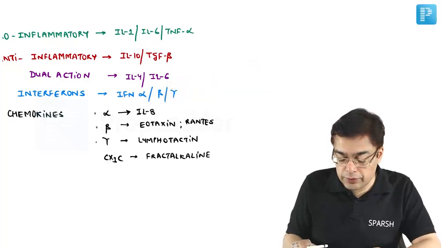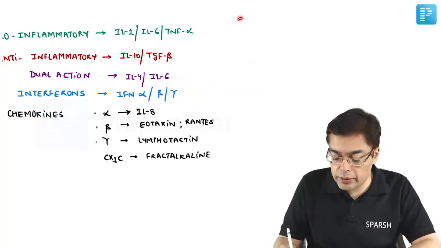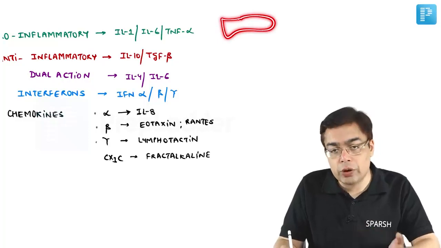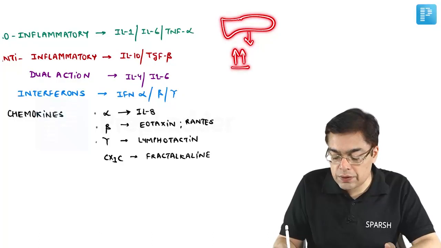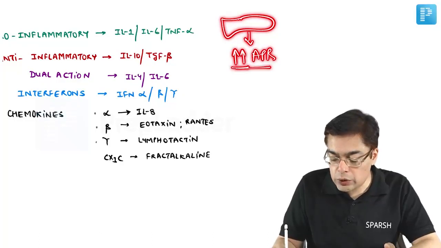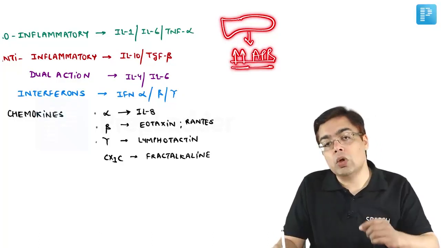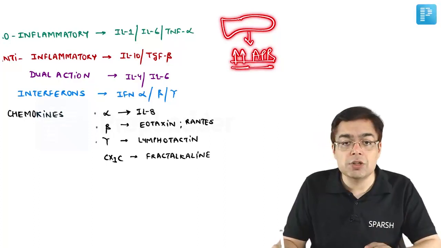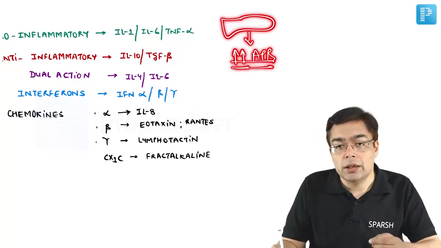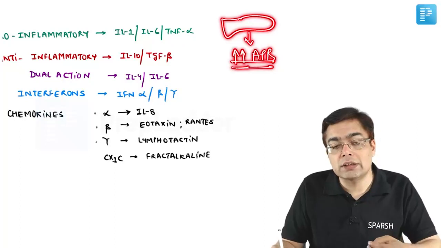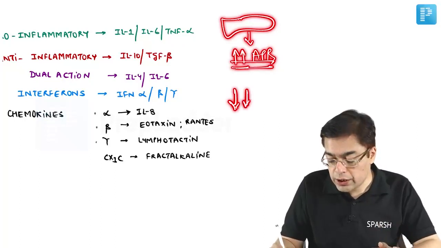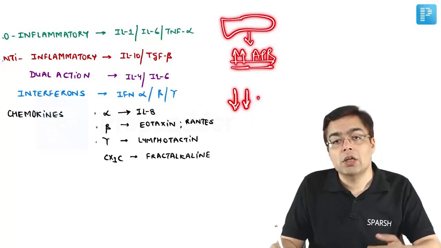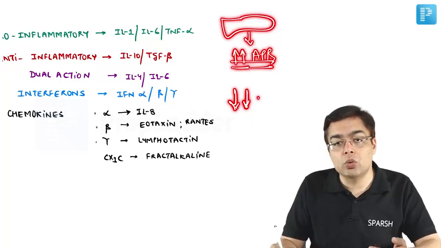Having said that, we need to be familiar with the fact that these cytokines are going to be acting on the liver, especially the pro-inflammatory cytokines, and then they are going to be responsible for increase in the concentration of certain proteins given the name of acute phase reactants. Now, the moment you talk about acute phase reactants, you would think in terms of different types of proteins whose concentration is going to get increased. We do have certain molecules whose concentration reduces at the time of inflammation, so they are going to be given the name of negative acute phase reactants.